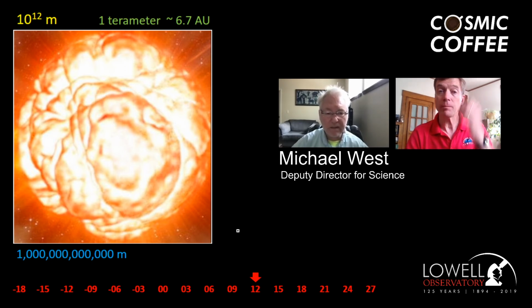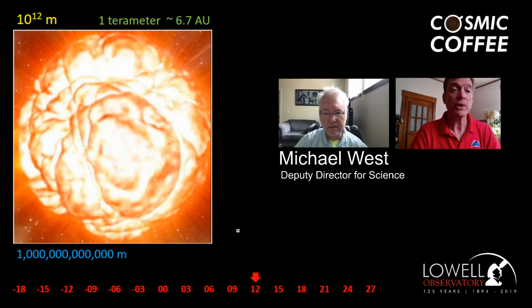There really are, and we're going to start adding a little bit of terminology up there in green at the top of the box. So we're technically at 1 terameter. That's what we would call 10 to the 12th meters. But I also note this is about 6.7 AU, or astronomical units, which is the distance from the Earth to the Sun. And as you said, Michael, Jupiter is 5 and change, so this thing would extend out past Jupiter. So Mercury, Venus, Earth, Mars. I mean, it makes the coronavirus issue kind of pale in comparison if you were to move Betelgeuse into the solar system.